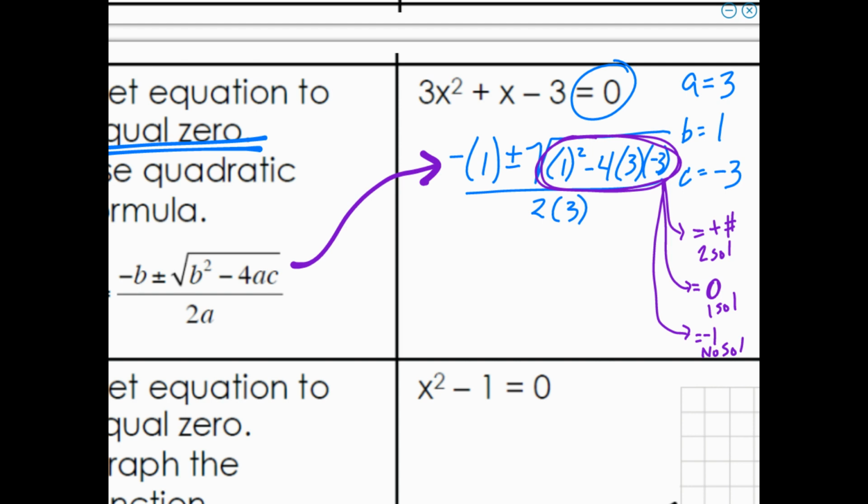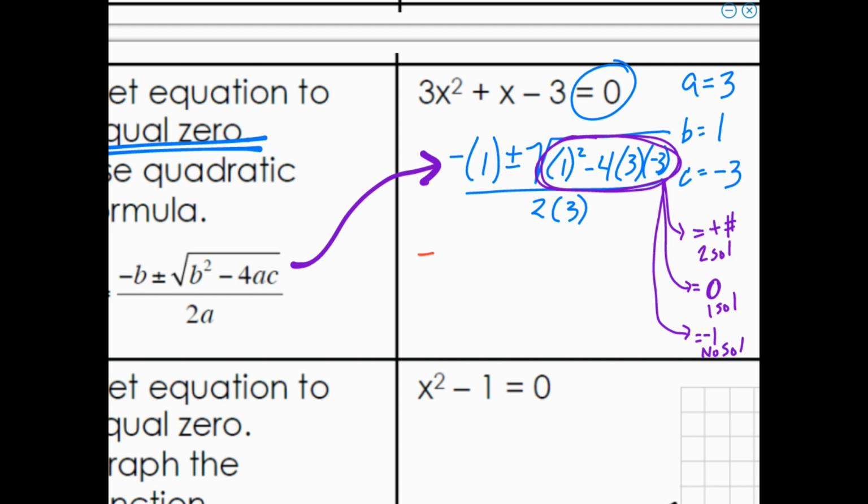Because if it's 0 under there, the square root of 0 is 0, and it doesn't make you have two separate answers. If there's actually a positive number under there, then you do have to add whatever it is and subtract whatever it is because you're taking the square root. If it's a negative, it's no solution because you can't take the square root of a negative number. Okay, so that's why the discriminant tells us what it tells us.